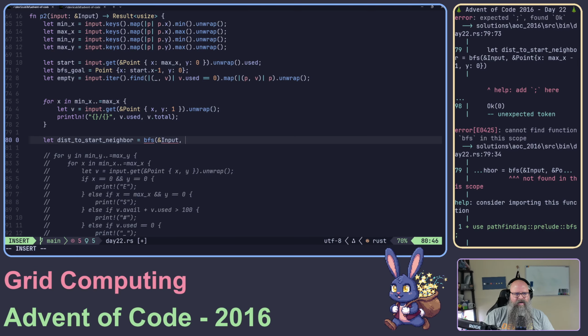So we're going to start at empty and go to BFS goal. So this BFS is just going to get our distance.